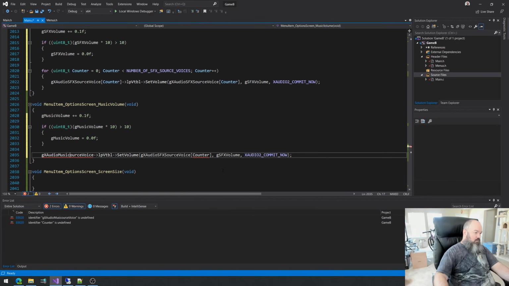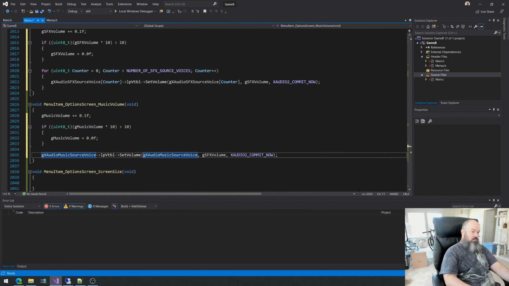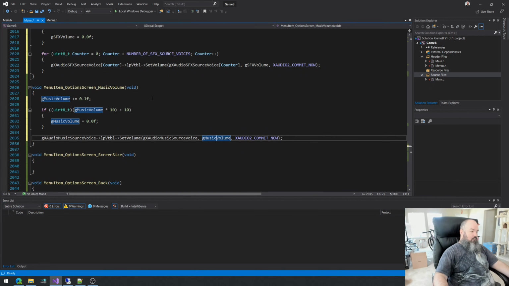Music source voice, set volume, GX audio, music source voice, music volume. Okay.